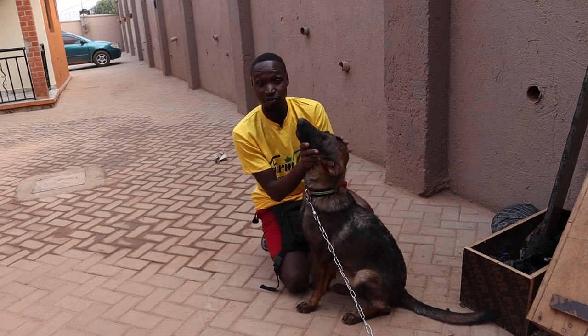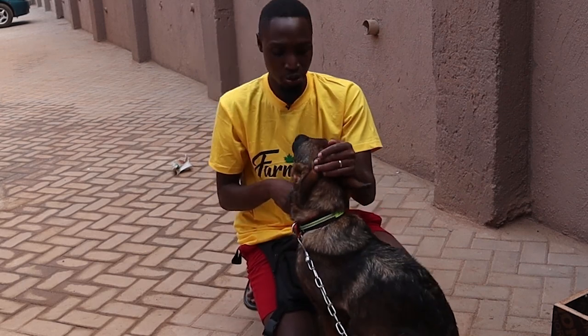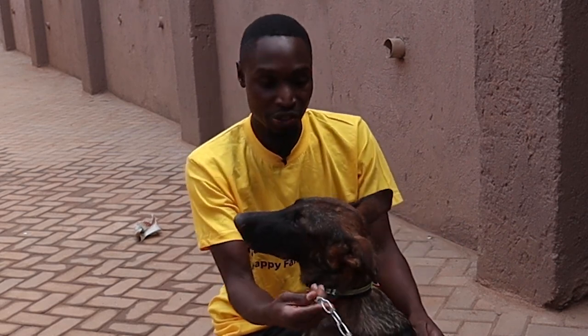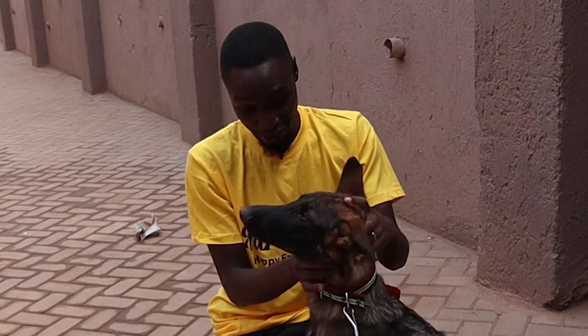And slowly I can see, at first I thought she was scared and fearing people, but no, it's not that. I think it's because the people are just new, and now she's getting used to them slowly. She's reducing her barking with everyone at home. So I put her on a chain, that way she doesn't attack them just in case of anything, but she's slowly getting used to them, just like she's used to me.